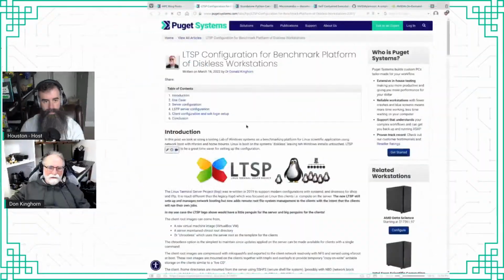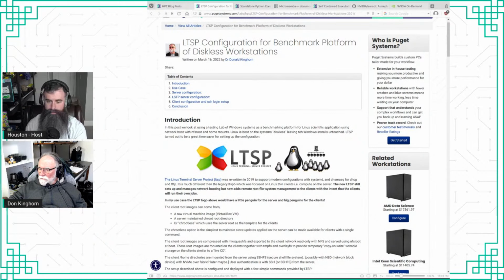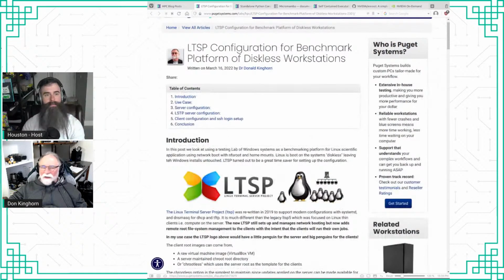But let's talk about my boot server. I already talked about the problem that I have in Houston. I'm going to do a screen share. The one you've added already, I can pop that up. Let's pop that up. I also posted the link to this article in the chat. Let me bump that up in size a little bit. You don't have to read this, but this is a fairly recent post that I did on how I set this up. LTSP, that's the Linux Terminal Server Project.